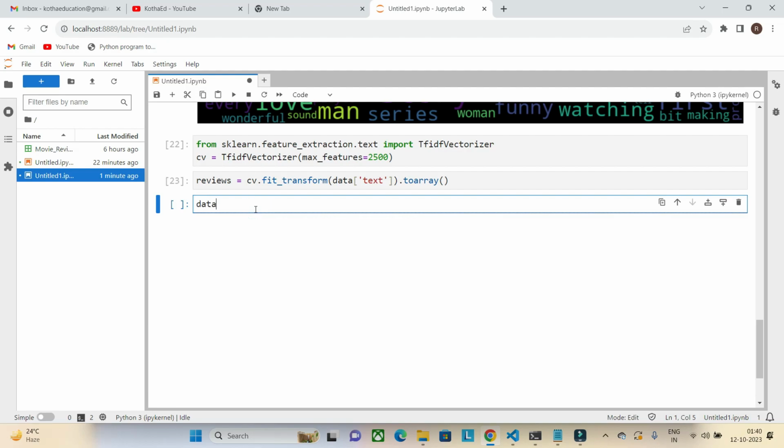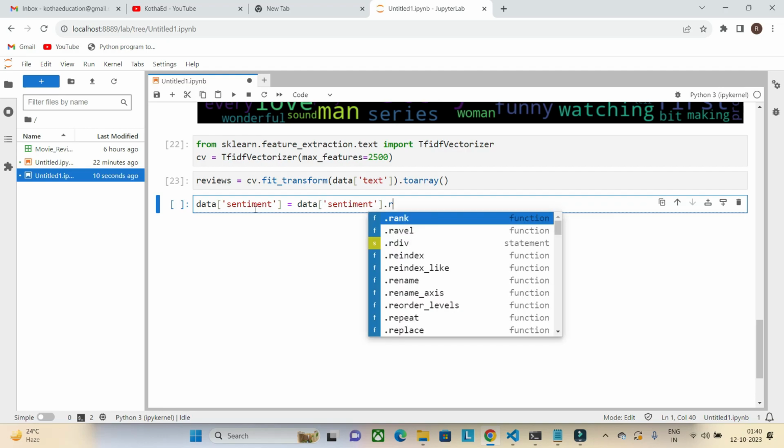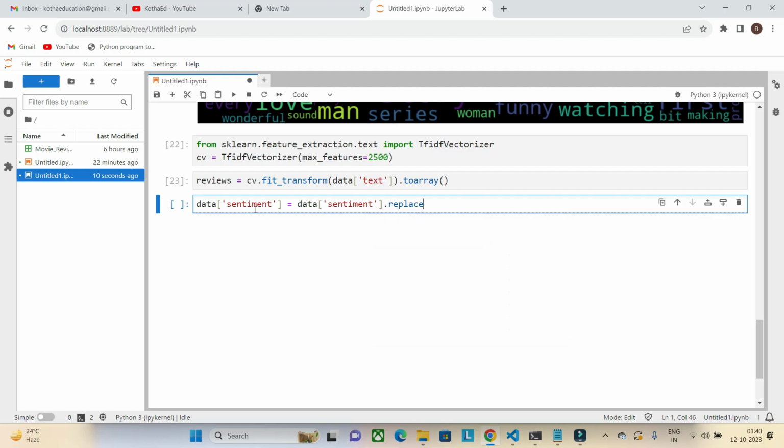Data of sentiment is equal to data of sentiment dot replace. What positive is there, negative is there, I'm going to convert them to 1 comma 0.